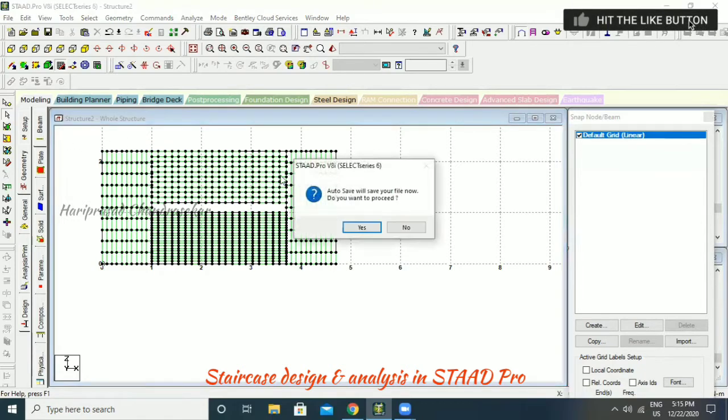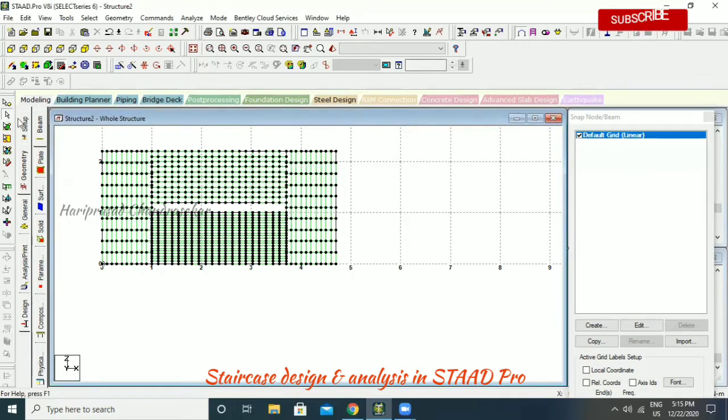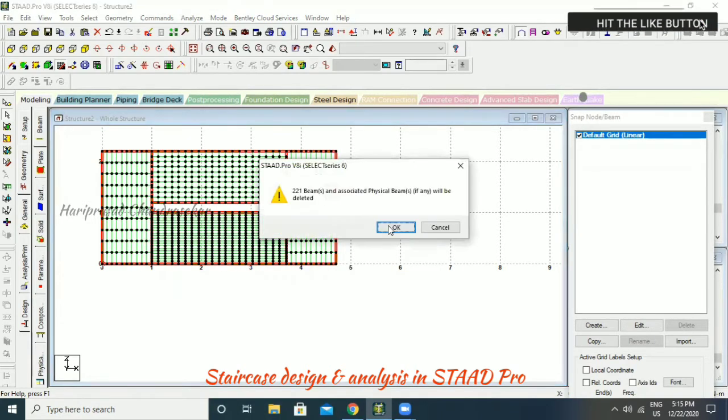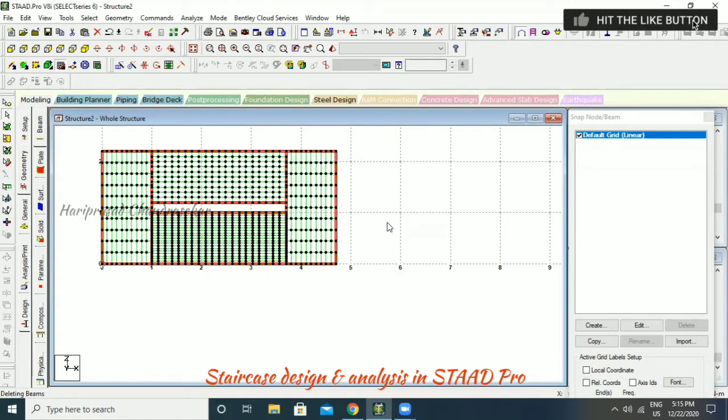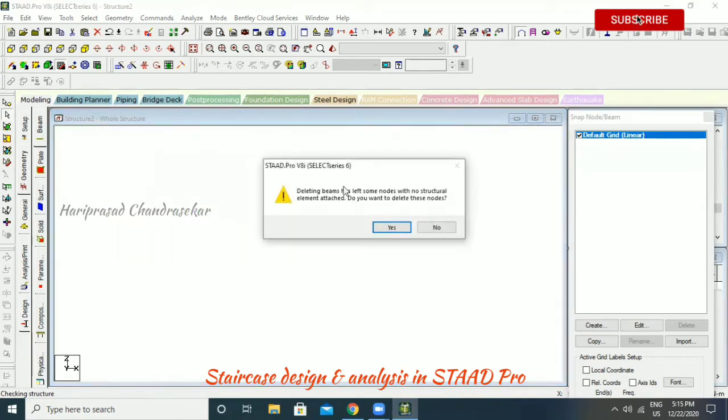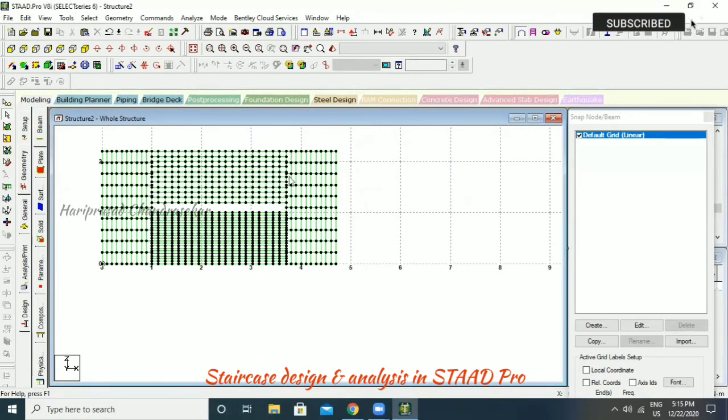So I'm selecting the beam cursor, beam, and then Control A. So all beams are selected, and I'm going to delete them. Anyway, we created the meshing, so for the staircase, beams are not needed. Only the waist slab and the beams over here. Those beams over here we can give a pin support.